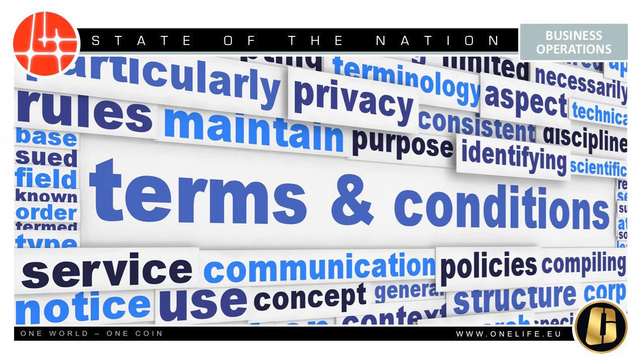IMAs are required to identify themselves as independent marketing associates in all of their business dealings. As a rule, all websites, stationery, business cards, car labels, advertisements, promotional materials and the like shall include the words 'Independent Marketing Associates of OneLife Network.' The Independent Marketing Associates of OneLife Network logo has been designed for this purpose. Reselling of gift codes at a discount price is strictly prohibited and against the company's policy. IMAs can resell gift codes only to their own downline. Violation of this policy means that your money will not be returned.